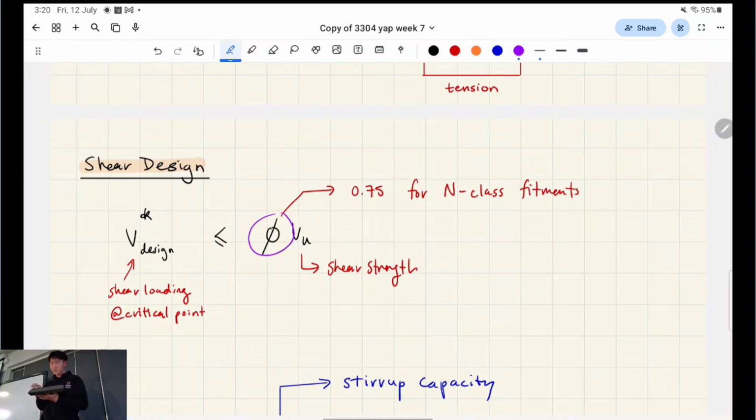And then this value phi, which we've previously had to calculate through ductility, right? It's like 0.85 in flexure for a ductile section, 0.65 for a brittle section. This time it's easy for shear, it's always 0.75. So this isn't a hard part of the calc anymore. Well, I mean, it never really was, but it has less steps. But this VU is deceptively difficult to actually work out, okay?